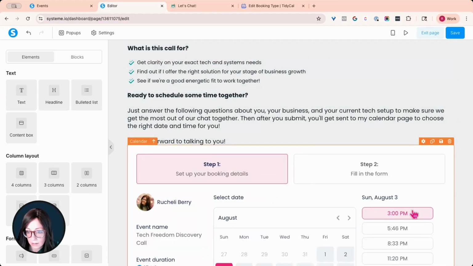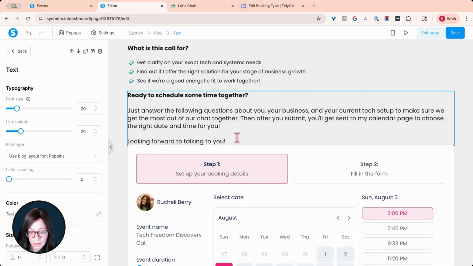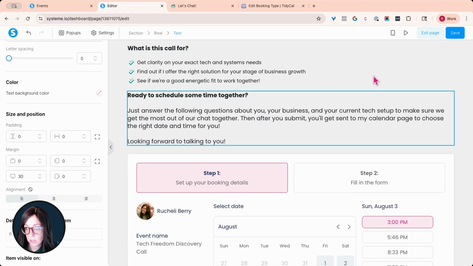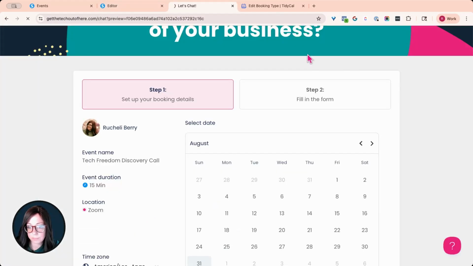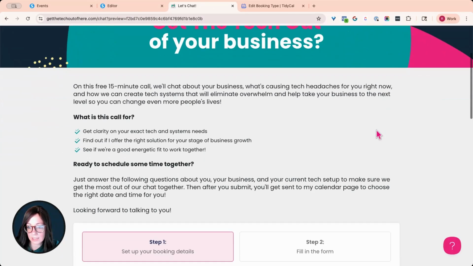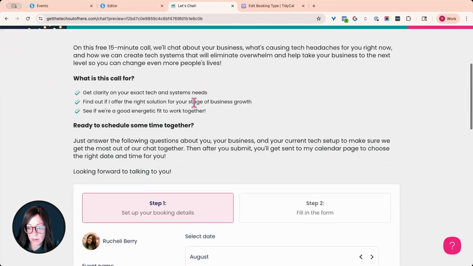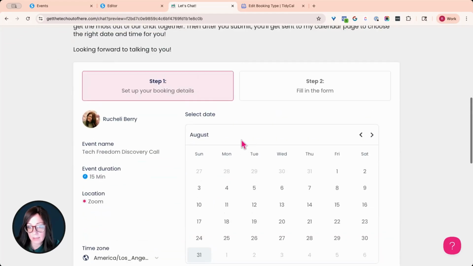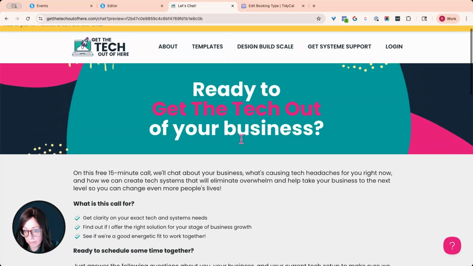Okay. Maybe want to add some margin on the bottom of that. Okay, so let's check this preview out. So this is taking some of that information that we had before and then putting the calendar there below it. And I honestly think that that is good enough for me for now.